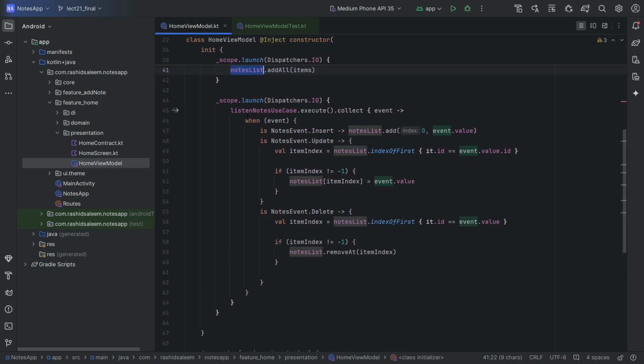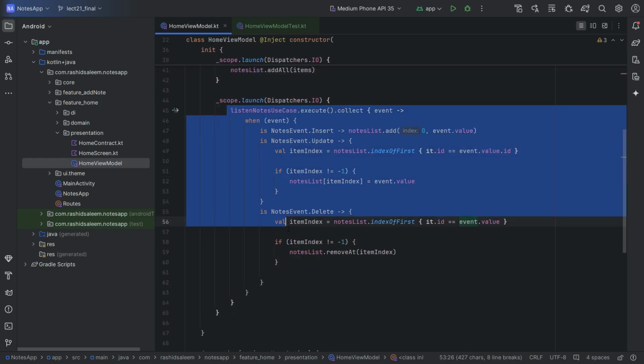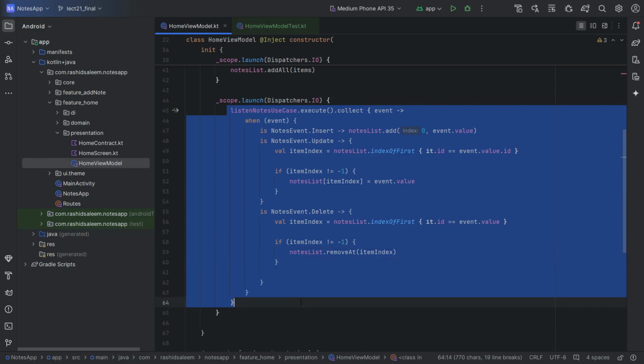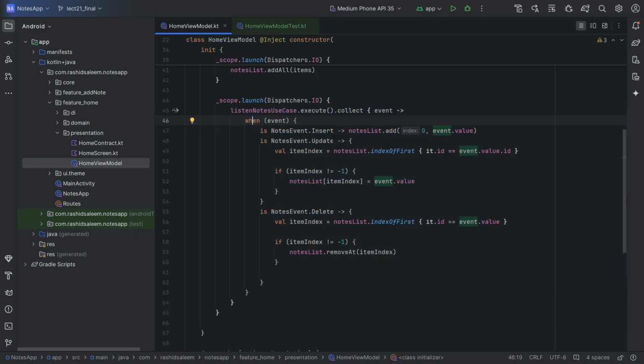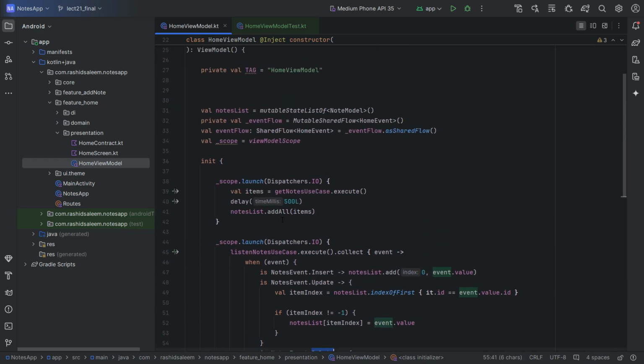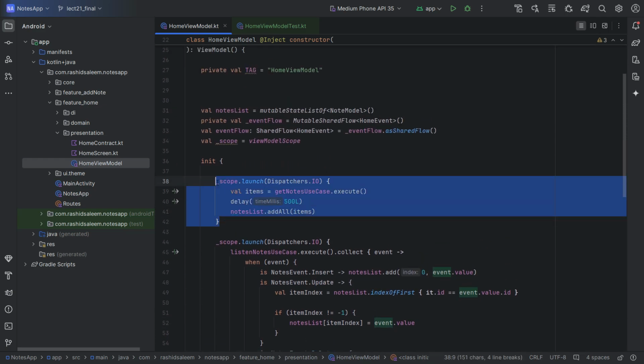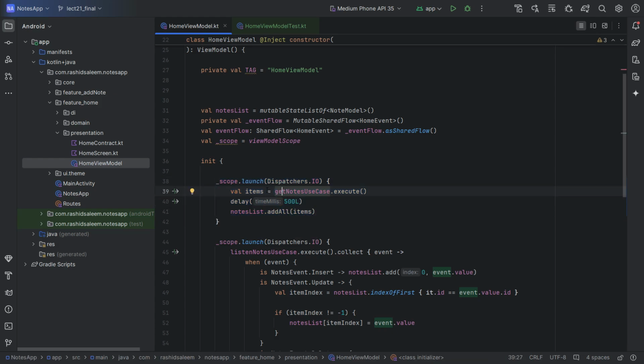The second thing is that we are listening to different kinds of events through this listener, whenever any node is inserted, updated or deleted. So we will continue with this one to verify that we are getting the correct response from this use case.